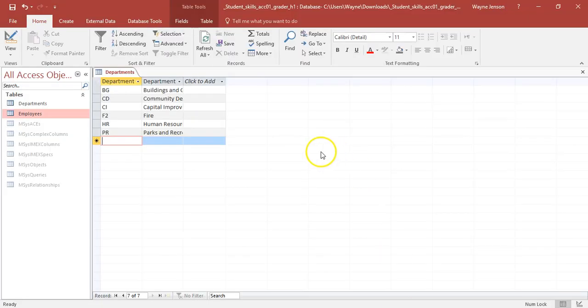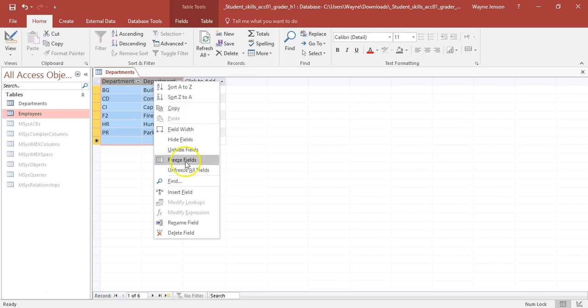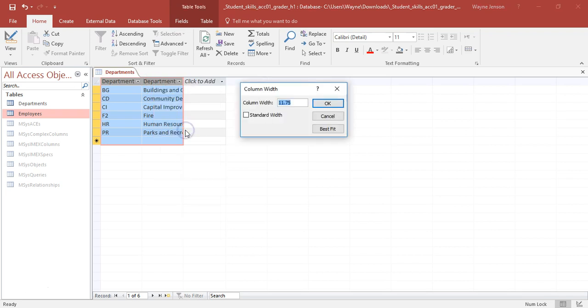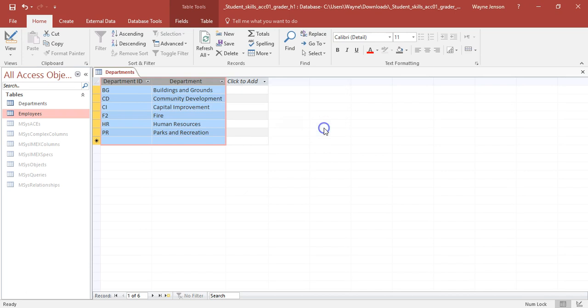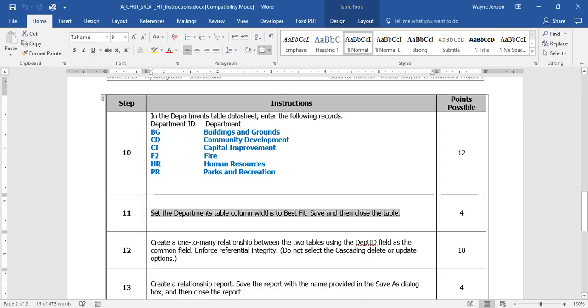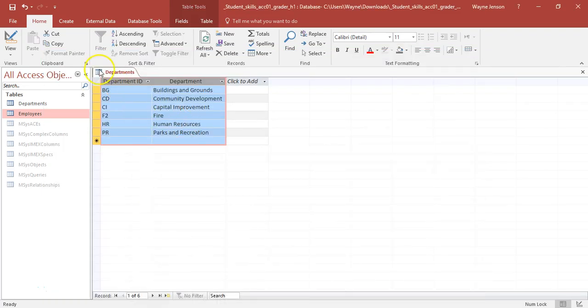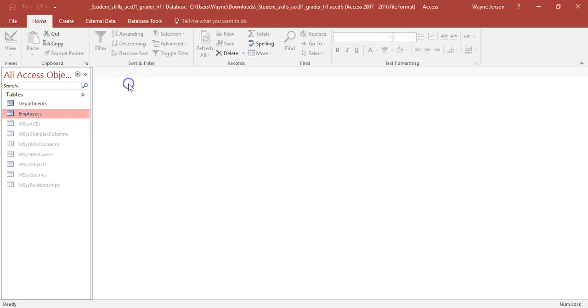So we go here, highlight our two fields, and right-click, select field width, best fit, and see how it adjusted the width of our department field to match the data that's in it. And now we're going to save and close it. So again, we just right-click here, click on Save, right-click again, and close.